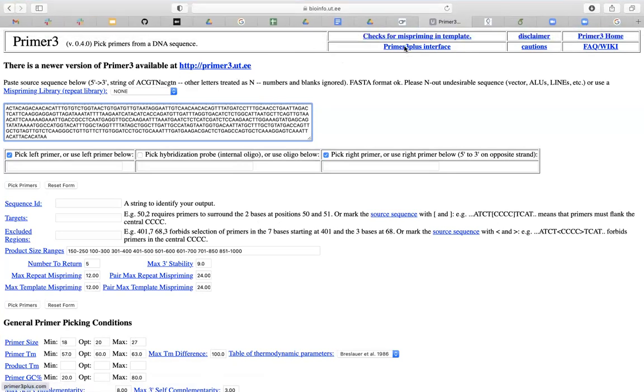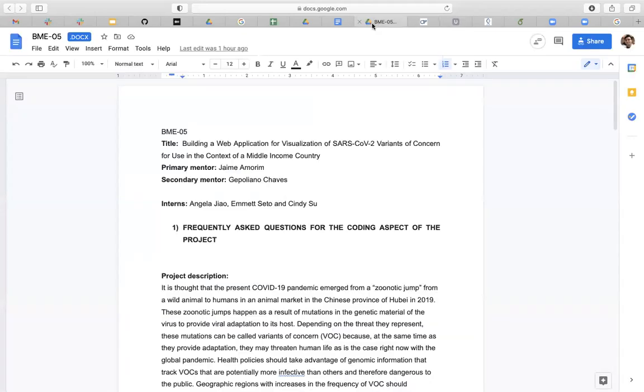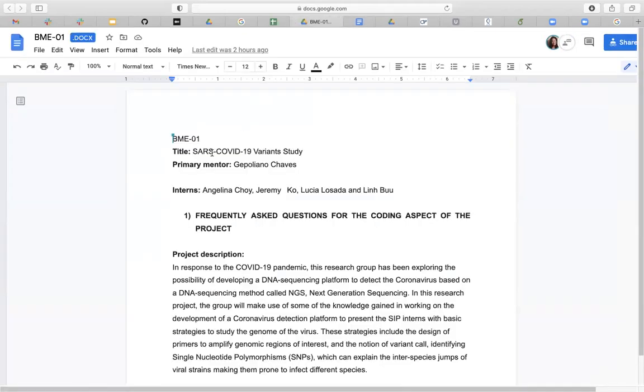Is it possible for you to share the file with us in the chat box? I shared the file with you already in the email that I sent yesterday. Oh, okay, that's the thing. What I can do is try to paste it on BME01.